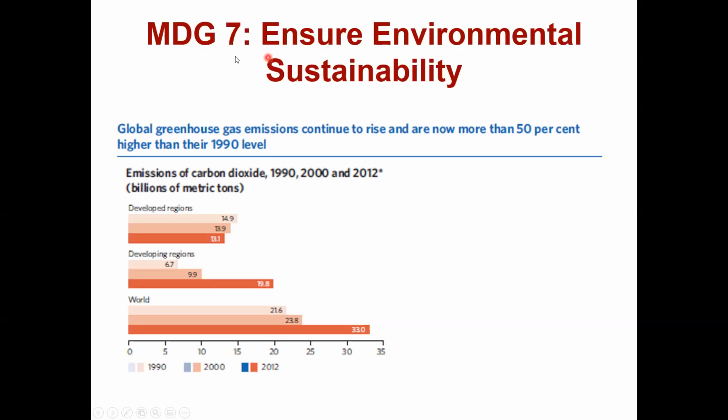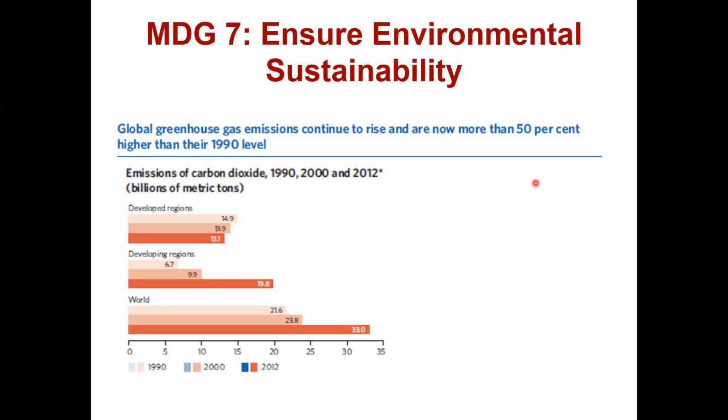So this is one of the tricky points with the MDGs, where you see some level of tension, right? Because we very much want to see, and need to see, economic development of the developing world, because there are still so many people living in poverty or without proper health care and stuff like that.